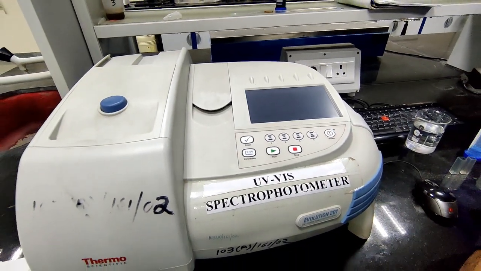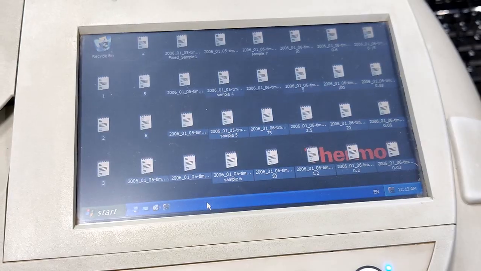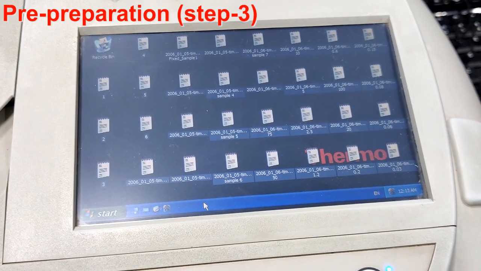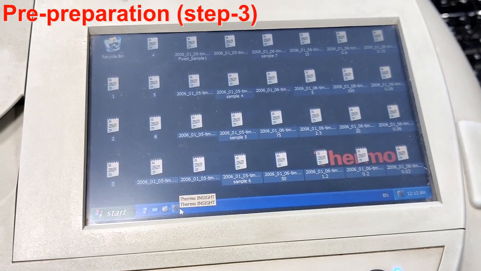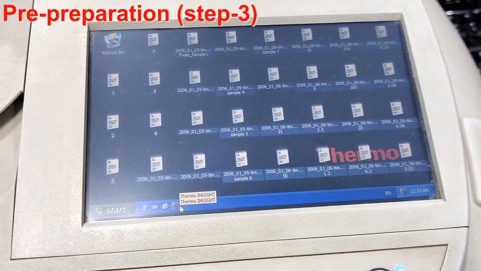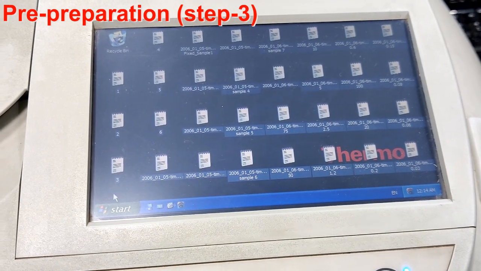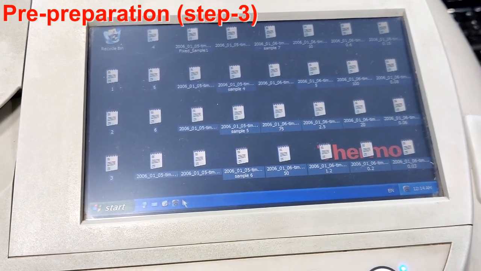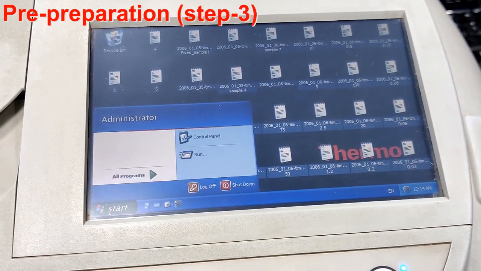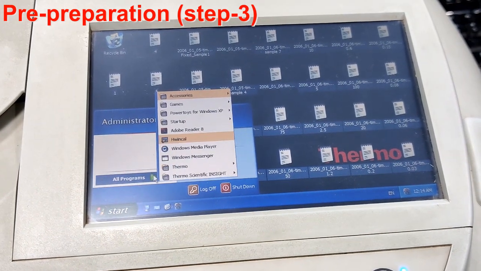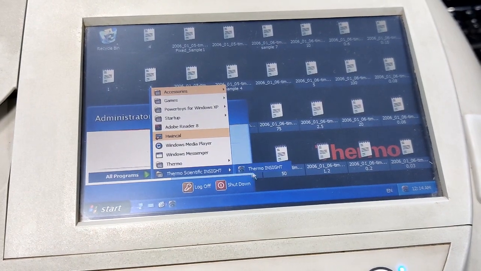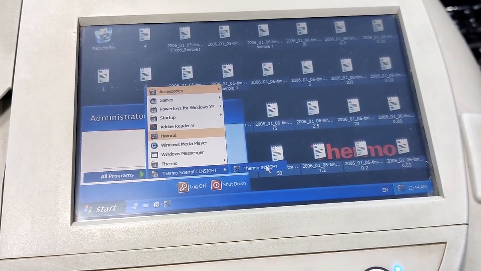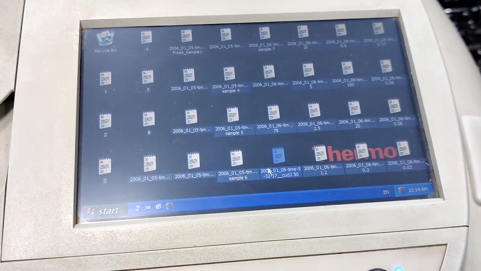It will take some time to start up. After the system switches on, we can see the Thermo icon, and we should double click on it. If you are not finding the Thermo Insight icon, then go to the start menu, all programs. Here we can see Thermo Scientific Insight, with the same icon, and we double click on it.